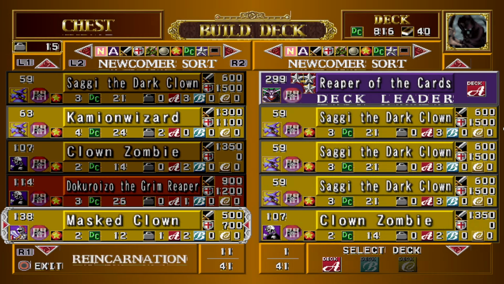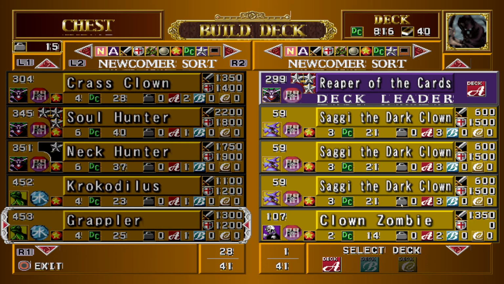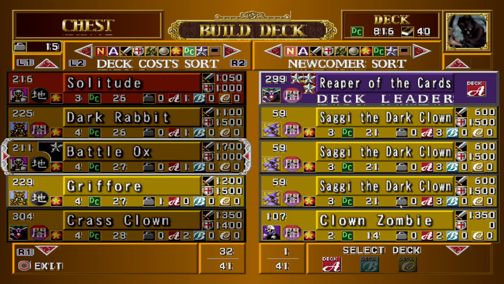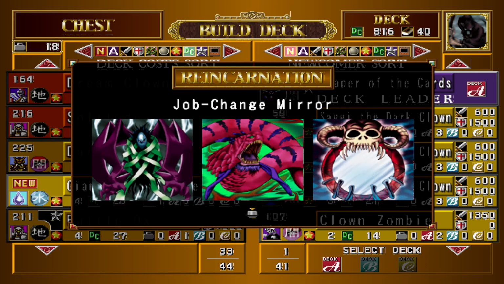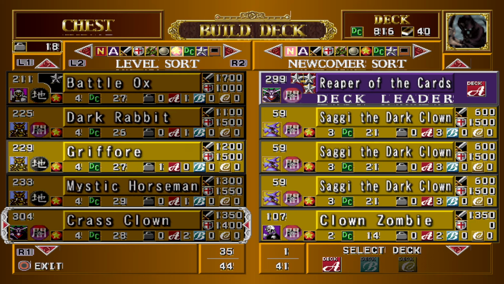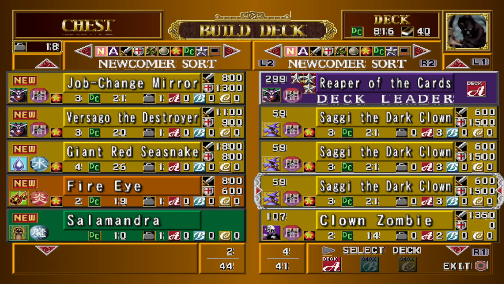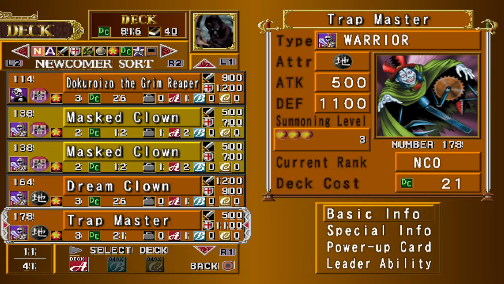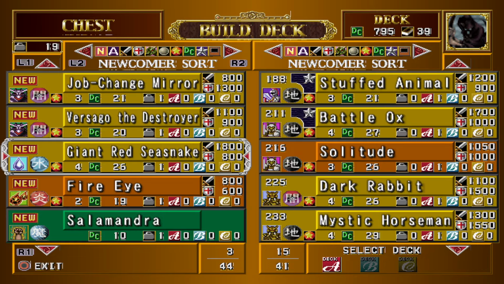Actually, I don't think I can even reincarnate for them. What are they, 37? Judge Man. Okay. BRB. Okay. I changed what I reincarnated to something a little lower because I really was not finding anything decent. You can't get Toon Summon Skull from reincarnation in this, so. That's not very useful. The Trap Master can go, and that's it, I think.